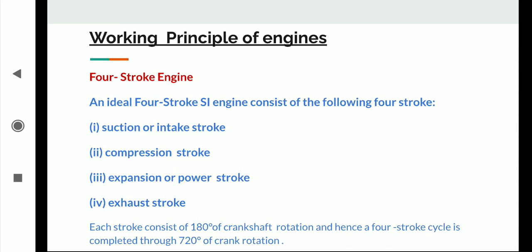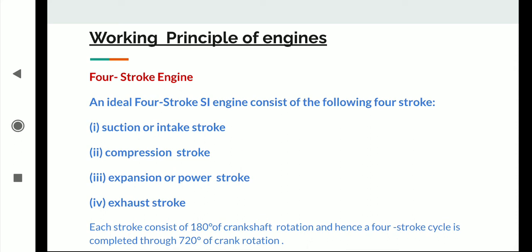Compression stroke: the charge taken into the cylinder during the suction stroke is compressed by the return stroke of the piston. During this stroke, both the inlet and the exhaust valves are in the closed position. The mixture which fills the entire cylinder volume is now compressed into the clearance volume. At the end of the compression stroke, the mixture is ignited with the help of the spark plug located on the cylinder head.